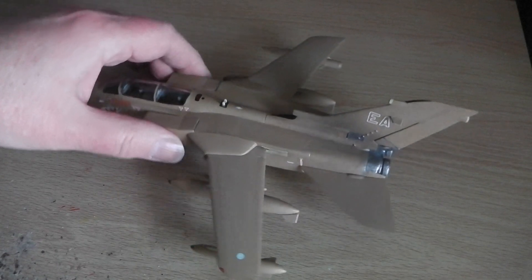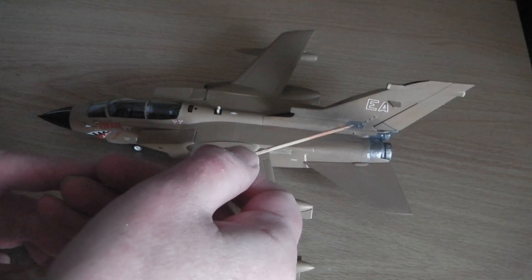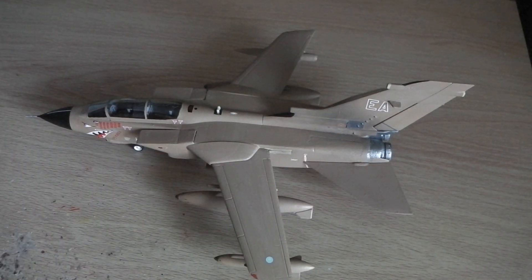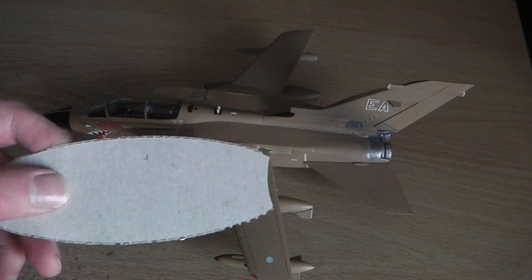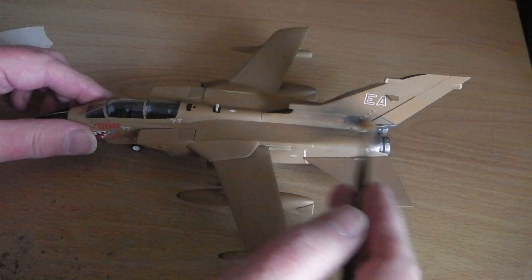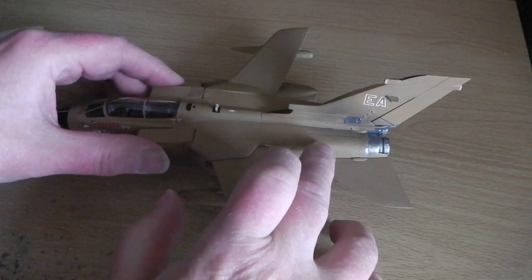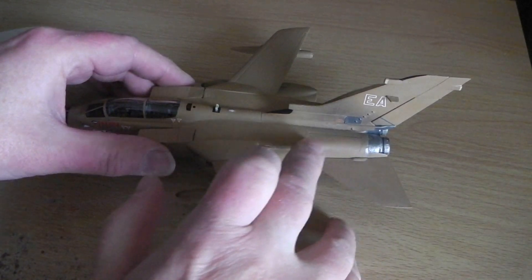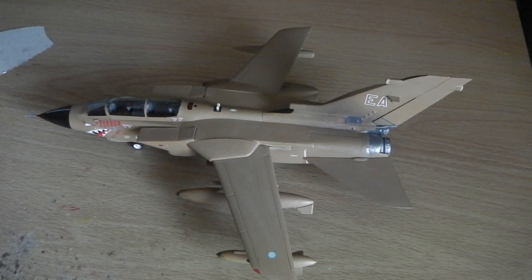If you notice a couple of weathering items I've done: I've put a bit of smoke on there, and that's achieved by using a weathering pastel — it's just a pastel in various different shades used for weathering. Scrape it to make powder, then use a brush and flick it on, layering and layering until it's enough. I've cleaned off some of the dust by the air brake by licking your finger and rubbing it off — it's just chalk dust, it's pastel.